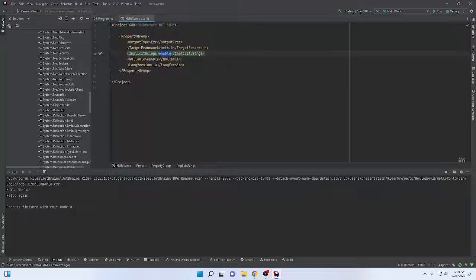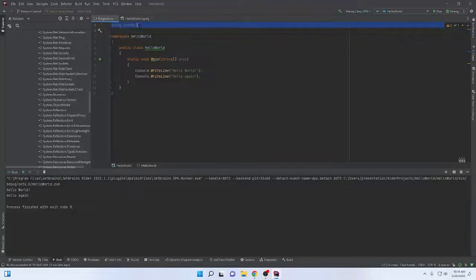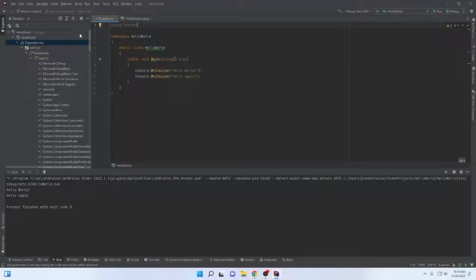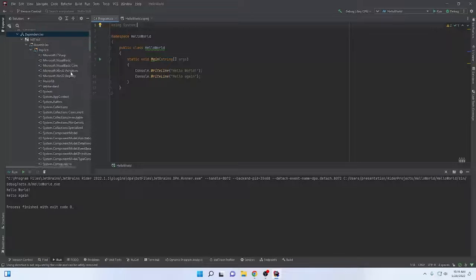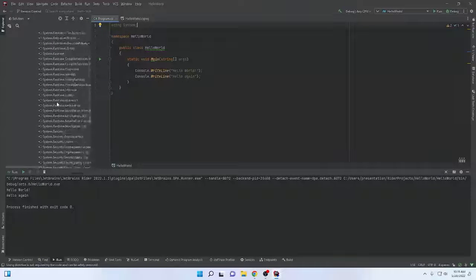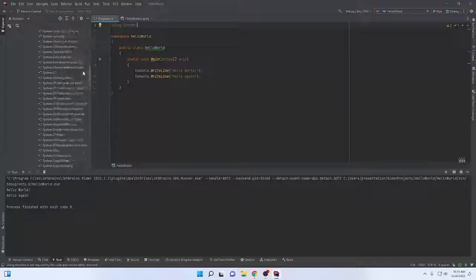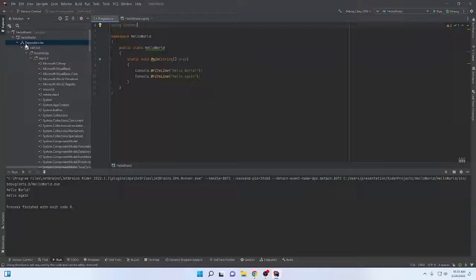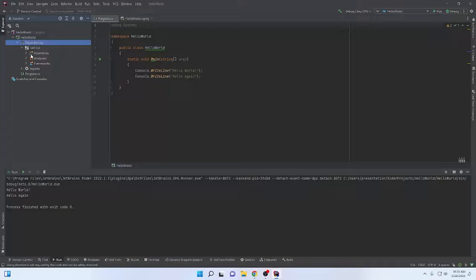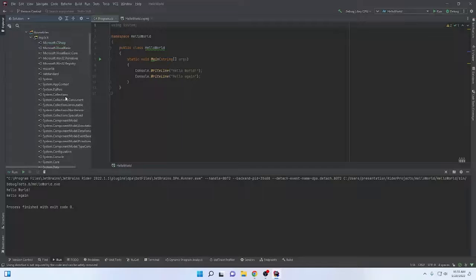And then we also talked about this implicit usings and the language version and what this actually means and why you do not have to have this using system. And finally, we went and talked about where that list of implicit usings are and what is actually included and how you can find that by just expanding this dependencies, .NET 6.0, assemblies, and implicit, and you get the entire list there.